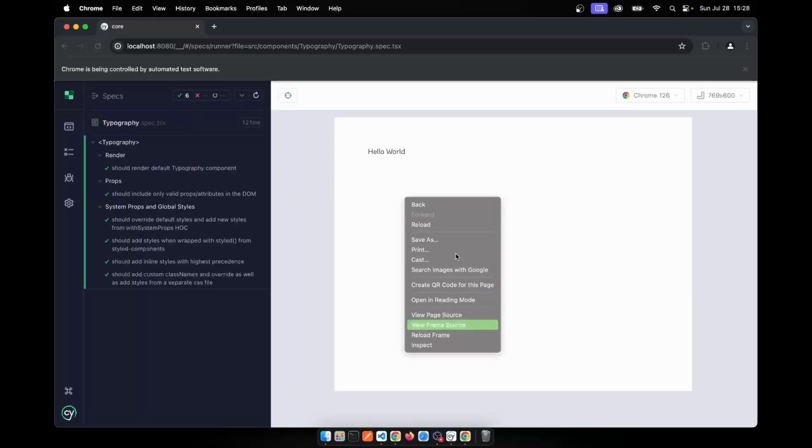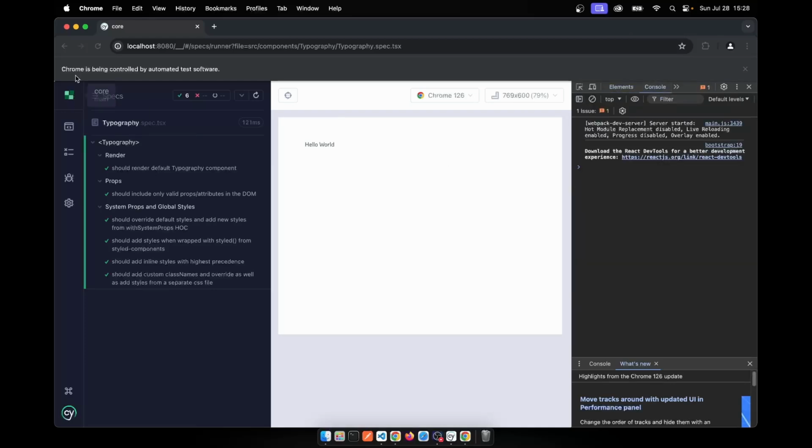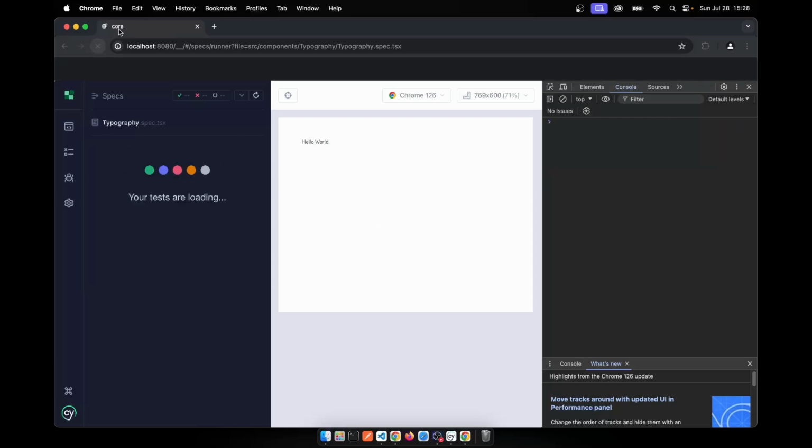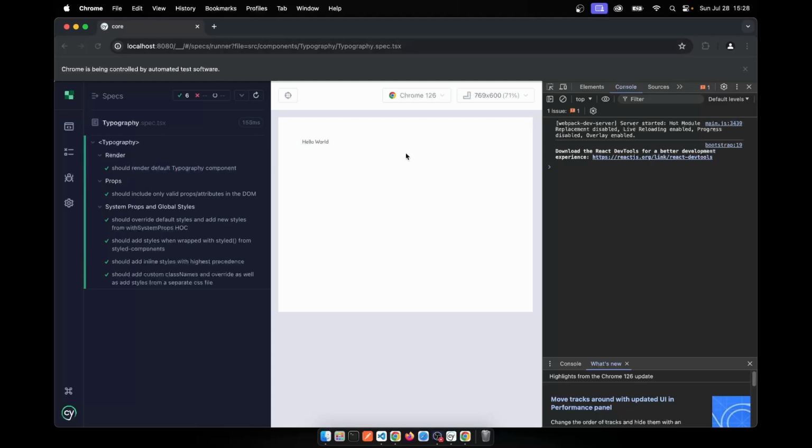So that's the typography component. Let's see if there are any errors in the console. We always want to see if it's throwing any errors in the console. It's not, because this typography component is so simple, yet it does a lot of things. But in some complex components that we'll be writing in the future, there will be tons and tons of errors. That's why I like to keep this console window open, because we do not want a component full of bugs to go to production, so we always need to watch out for this console window. But for the typography component, all the test cases work well.